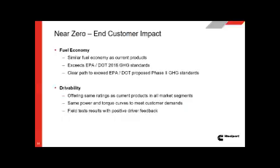As far as the end user goes, we were concerned they would be concerned about fuel economy, because natural gas engines don't get the same fuel economy as a diesel. There's not the same heating value in natural gas as there is in diesel. They're inherently 10 to 12 to 15% less fuel efficient. So you burn that much more fuel in a diesel gallon equivalent, but the fuel is also less expensive. So the more miles you run, the more fuel you burn, you start getting a payback on the fuel a lot faster. If you don't run many miles, it's hard to pencil that one out.